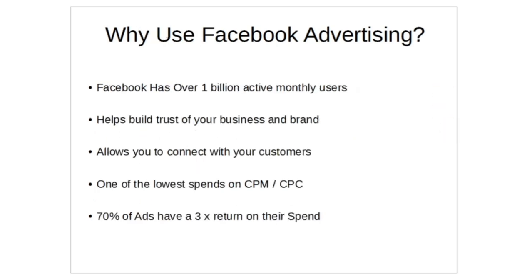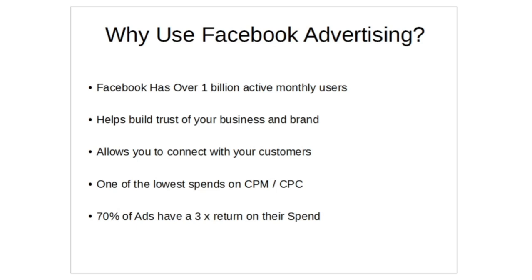And so why should you be using Facebook advertising? We get asked this question a lot by people, especially businesses who are used to having quite a lot of success from Facebook with their business page without ever having to pay for it. Recent changes have obviously turned that on its head, but it is still an amazing resource for your business.